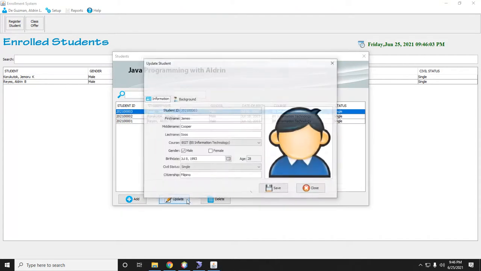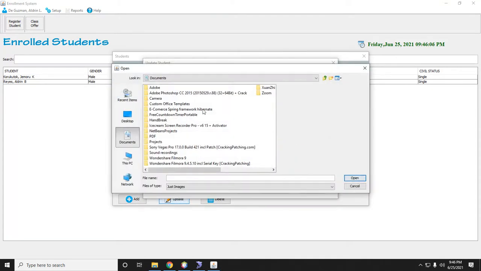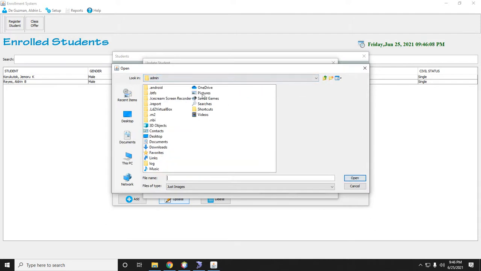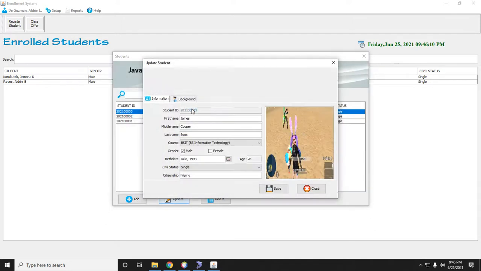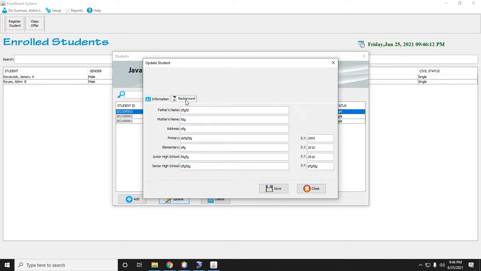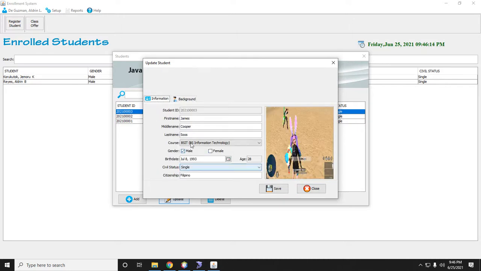For example, let's update, then add a picture, and proceed to the pictures directory. This is the example picture of James, then save. Yes, successfully updated.